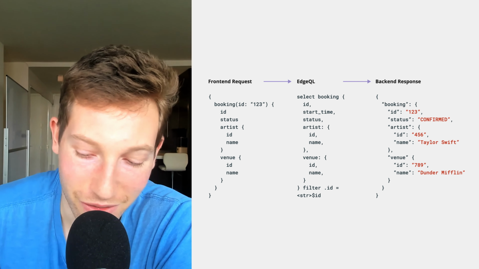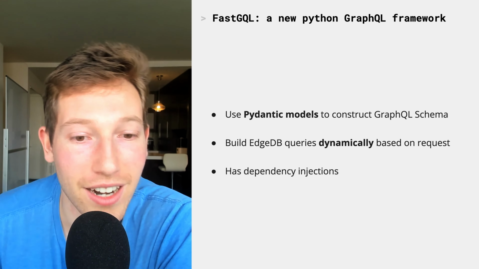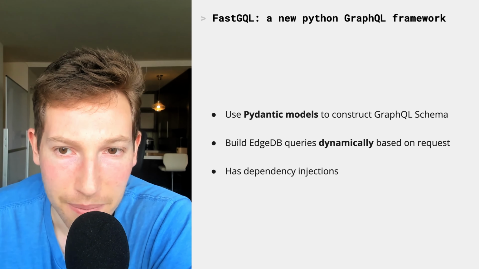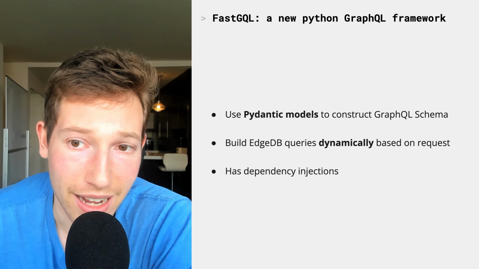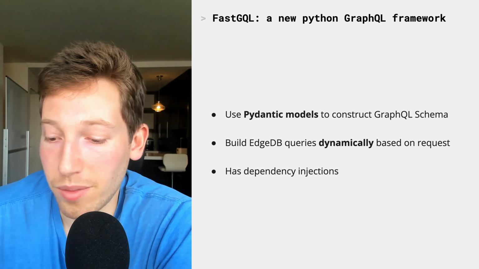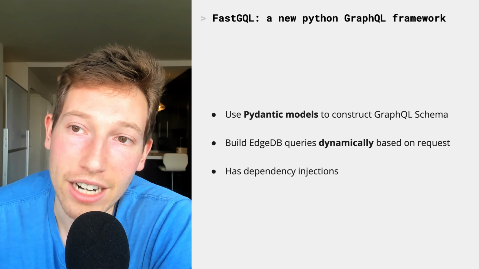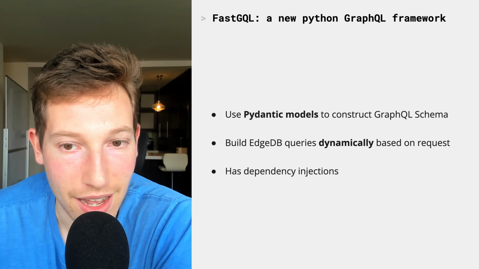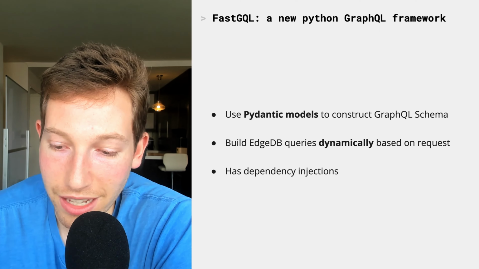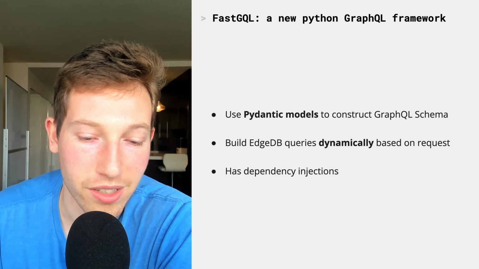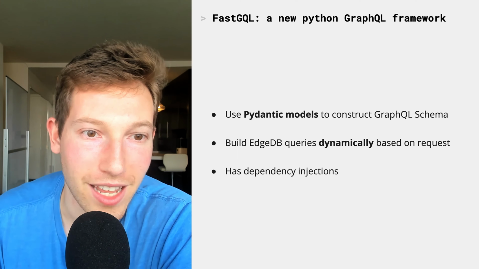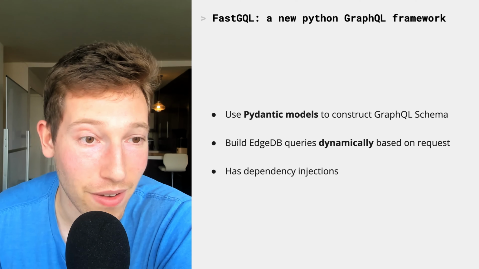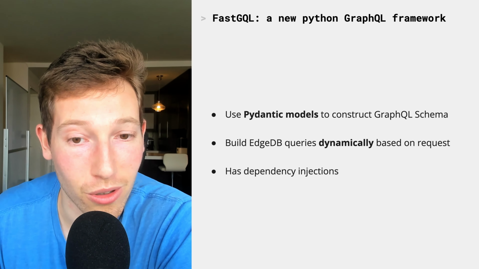So, I've gotten very excited about EdgeDB and the prospect of finally creating a server that's fast and easy to build. And for this reason, I got to work trying to build a GraphQL framework that actually integrated with EdgeDB really well. But what I found with the existing GraphQL frameworks in Python is they just didn't have the flexibility or the simplicity that I needed. I was looking for a fast API for GraphQL. And so eventually we just built it. It's called FastGraphQL, FastGQL, and we're open sourcing it basically today.